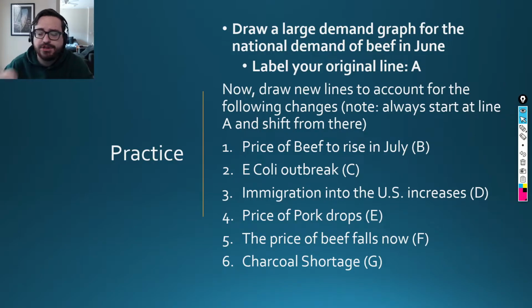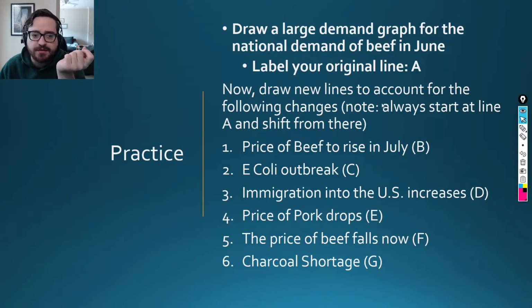You're going to either shift the line or shift a point on the line, like I showed you a little bit ago, based on each of the following scenarios. Will demand go up, will demand go down, or will it just be a change in quantity demanded? Go to that list of TRIPE, those things, and follow your brain. Your logic can guide you through this. Understanding, just thinking properly, will allow you to do these ones. Supply and demand is entirely built on logic, and demand is a much easier one because you guys are consumers.